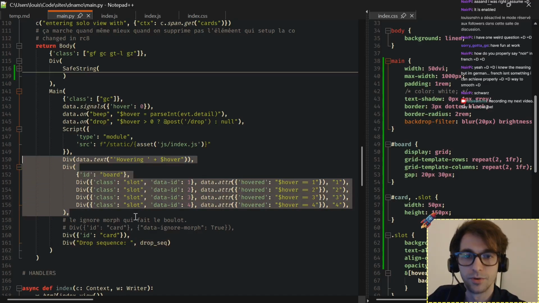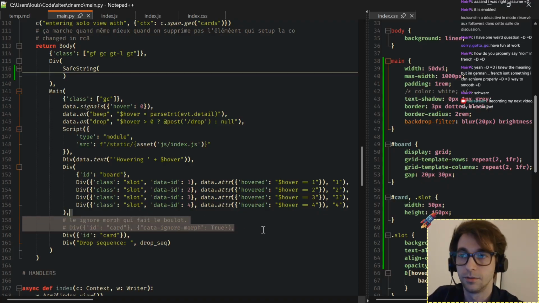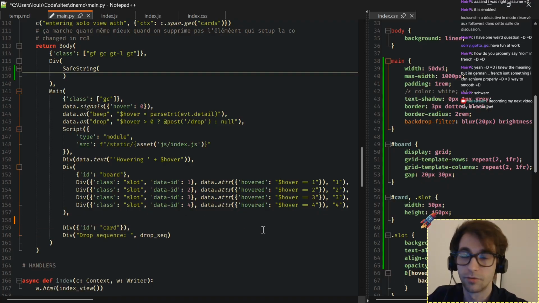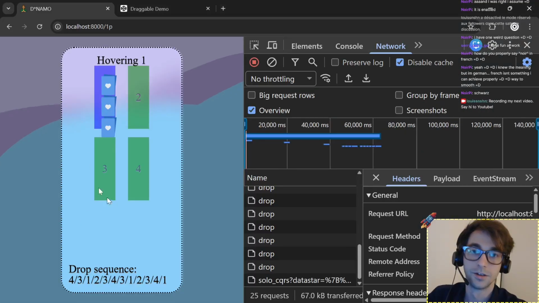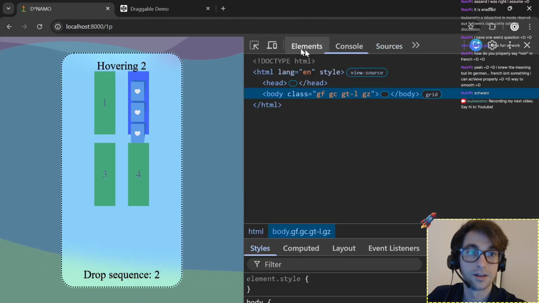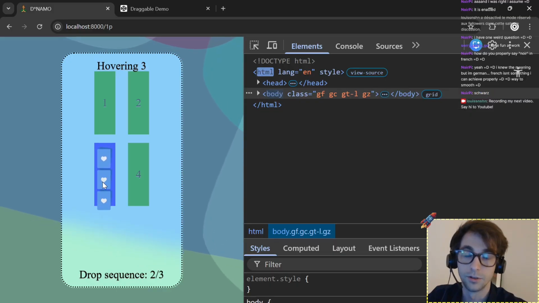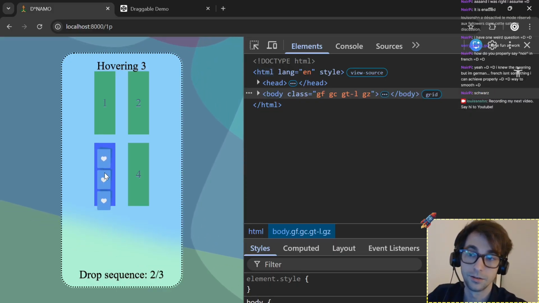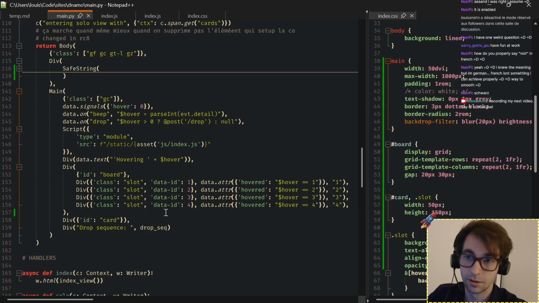Here there's my board, there's my card. I don't need this data in your morph at all, right? Morph is enough, because the card has an ID, it's not morphing its style, it's seeing that nothing changed, so it's not morphing its style. You see the card stays in place. I just send it back. I just send ID equals card, see?